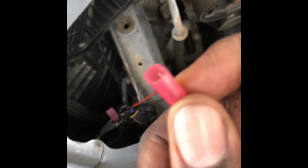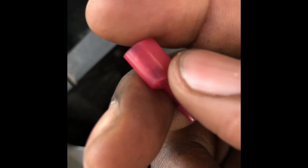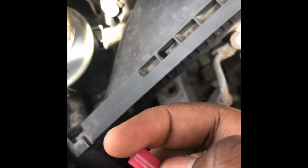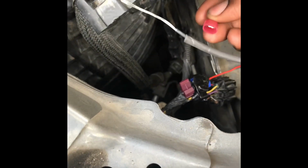So after you put the power wire into the crimp tool, use the vice grips and squeeze this together. So you get a full crimp. So now it's pretty self-explanatory. Just connect the two pieces together.